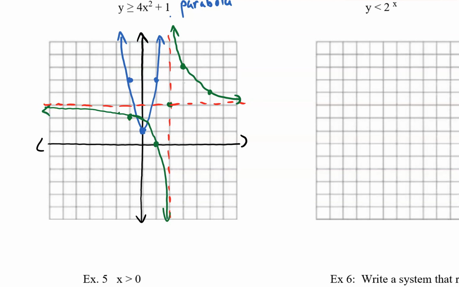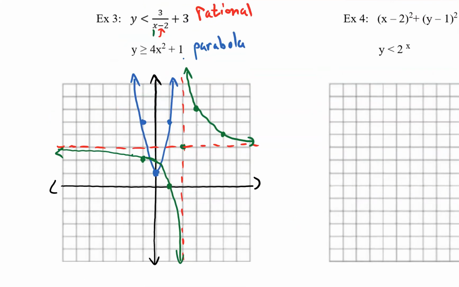And now, this one says less than. So if I'm doing less than, what does that mean? Well, less than means it has to be under the curve. But here I have two curves. So less than really would imply, hopefully, that I'm under the lower curve. That's where all my solutions should be found. But I'm just going to look and see if that's the case.